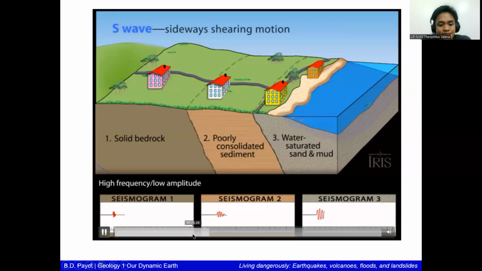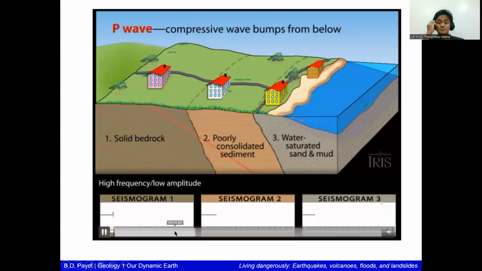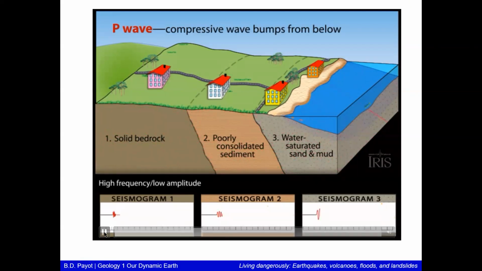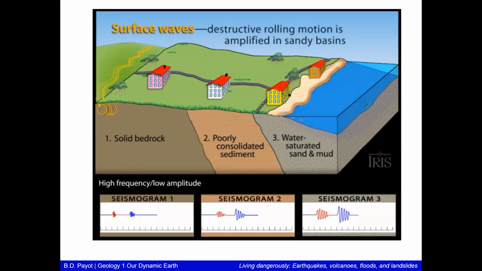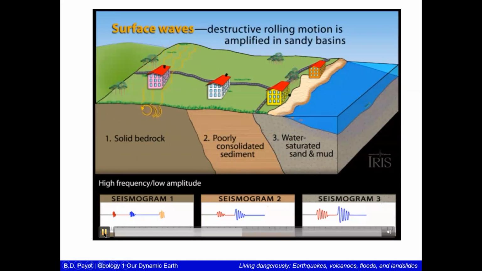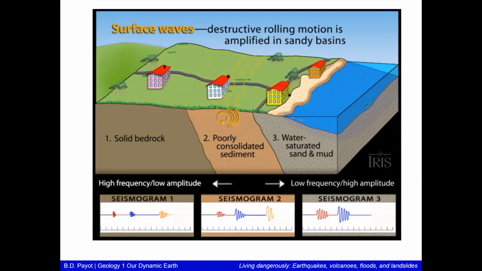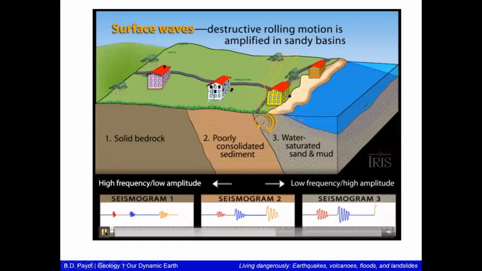The slower shearing S wave arrives with a compressive bump and rarely causes much damage. The slower shearing S wave introduces a side-to-side motion that can throw loose objects to the floor and may crack walls. The rolling surface waves are the most damaging in unconsolidated sediment. As surface waves enter the sedimentary layer, they slow down and increase in size, causing buildings to roll. If not engineered for the motion, they can crack and tumble.